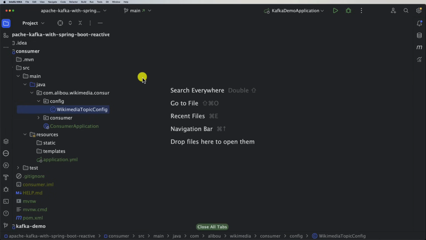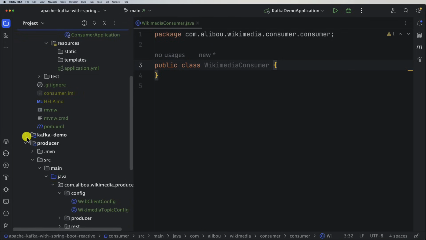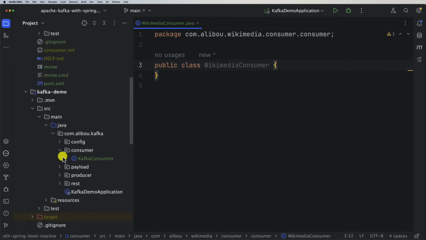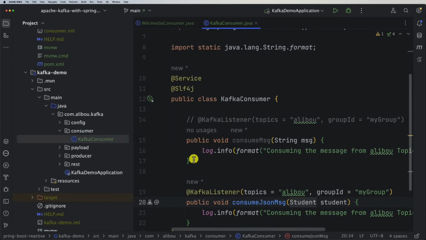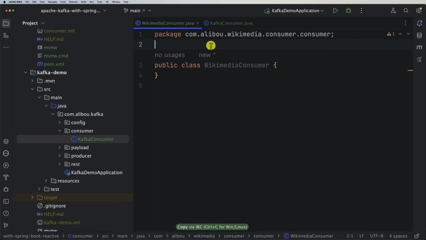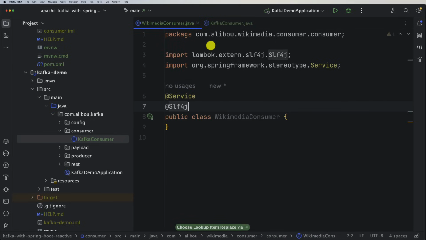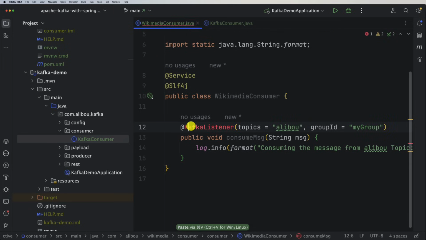Now I will close all this, and here the consumer part is the easiest one. All we need to do is to create our consumer. In order to do that, we can go back to our Kafka demo and copy the code from there, just not to waste time on something that we already saw together before. So now all I need to do is to copy this code right here, and let's go back to our consumer. Here, let's make this one a service, and I'm also going to use Slf4j, paste this code, and re-enable this annotation.